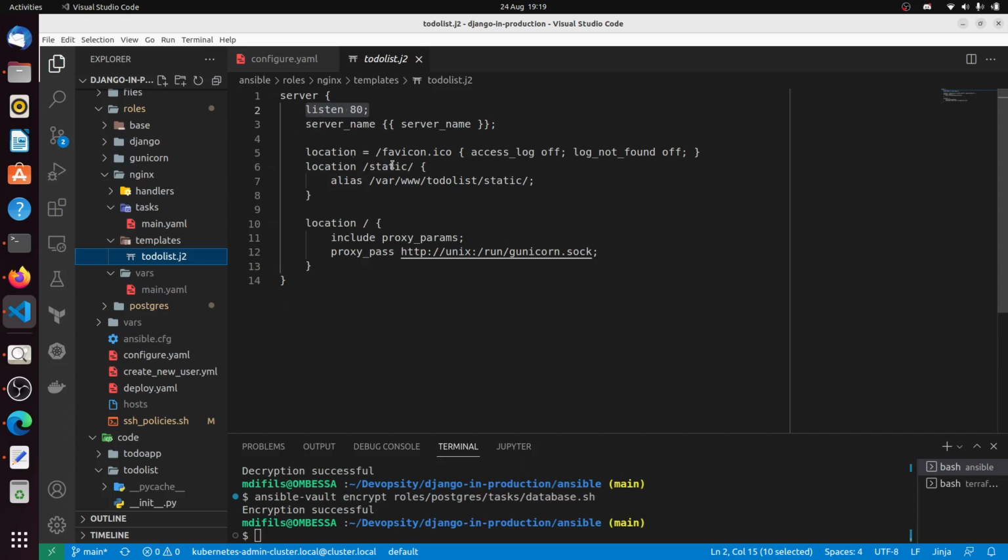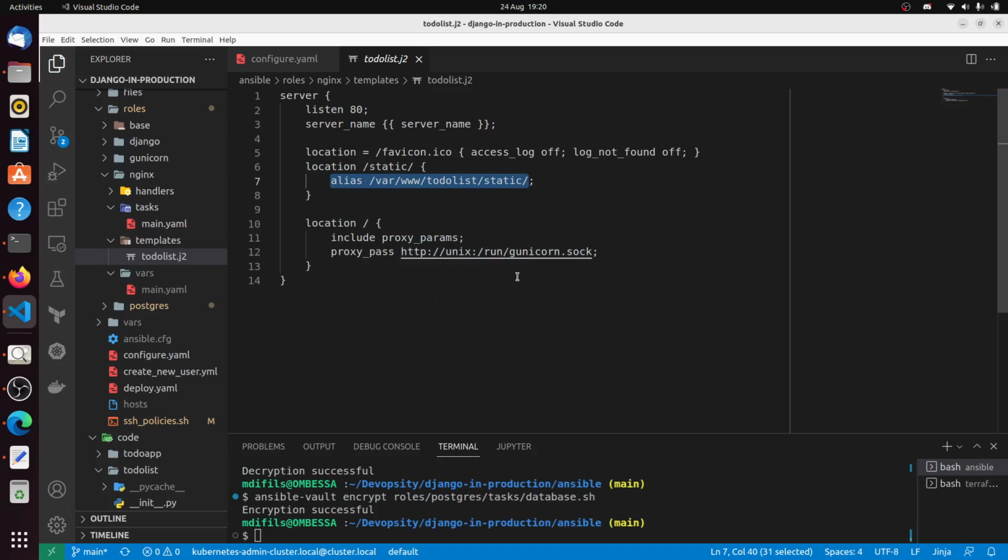If it's a static page, then Nginx will go to this location we just mentioned, and then it will serve the static page. If it's not a static page, then it will send the request to the Gunicorn servers that will handle the backend, the Python backend.